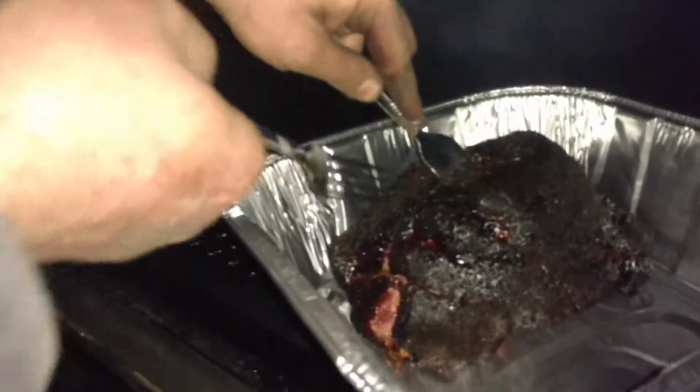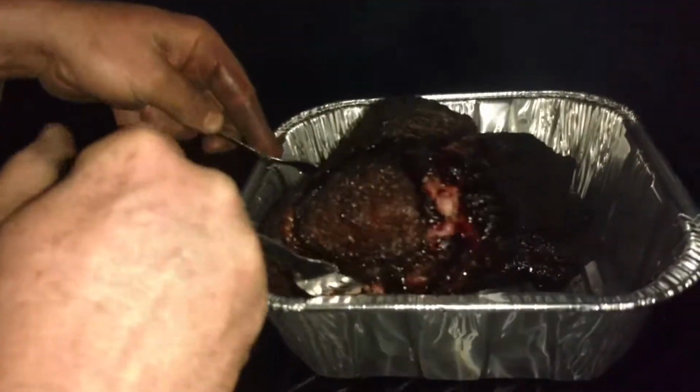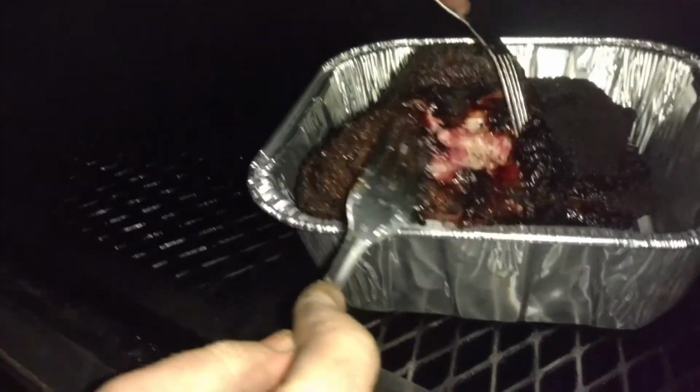I'm gonna hold it up, just shine the light on the pork shoulders here. Let's see if I can get these in frame. Dang, it's soft. Hey, look pretty good. All right, let's get the other one. All right, that looks like some pretty good pork right there.